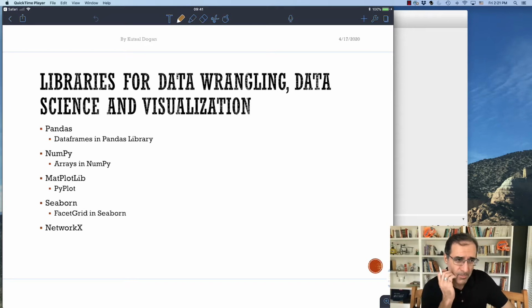So the first library is Pandas. It's basically a data science library for mainly visualization. Of course, it has a data type called DataFrames. It allows us to access data and then modify it with relative ease. And NumPy is a numerical library. So it allows you to have all kinds of scientific numerical analysis and also arrays of a certain kind.